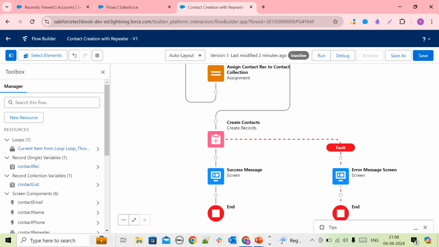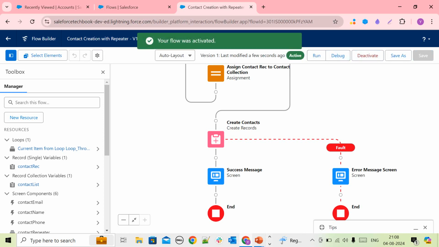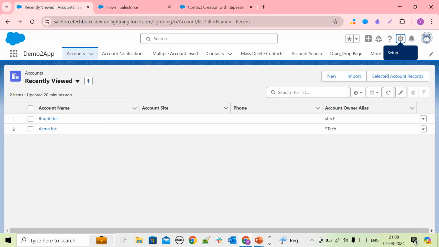If there is any DML operation error, then we are showing that error by using the fault message element. Okay, otherwise we are showing the success message. Now I am saving this and activating. So now what I'm going to do, I will create a button on the account object.